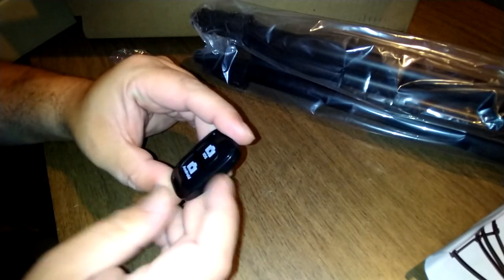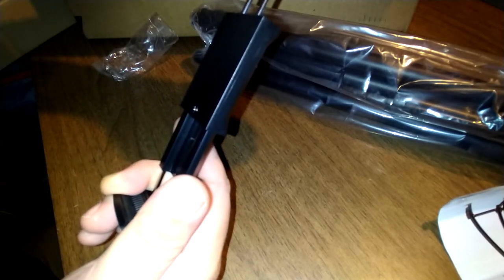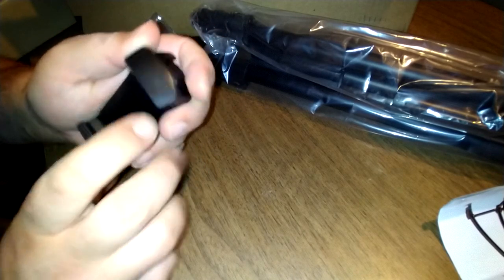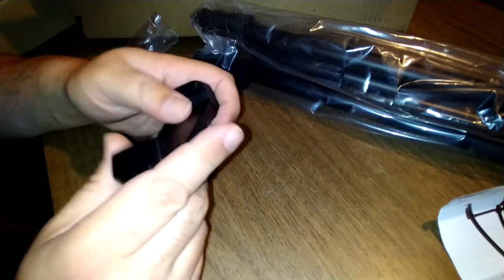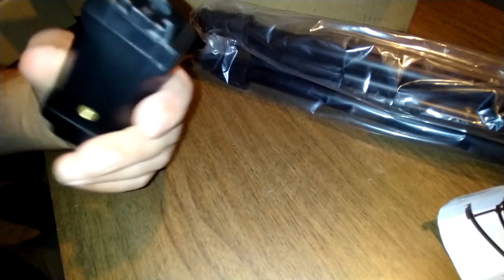There's a little side button here. The phone holder seems kind of sturdy though. You've got a little button here — you push it in, and wow, that's actually not bad at all for the price. So here's how it works: you push the button in and it'll hold the phone, then when you want to release it you push it back and it locks in. Pretty thick plastic — that's not bad.